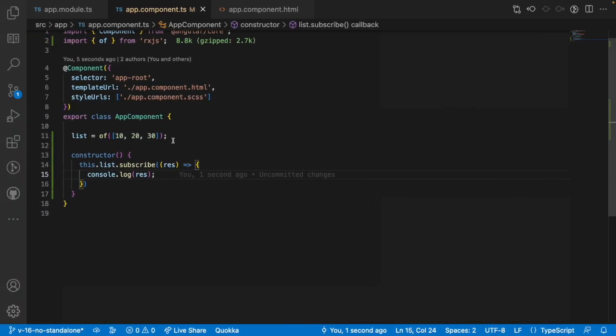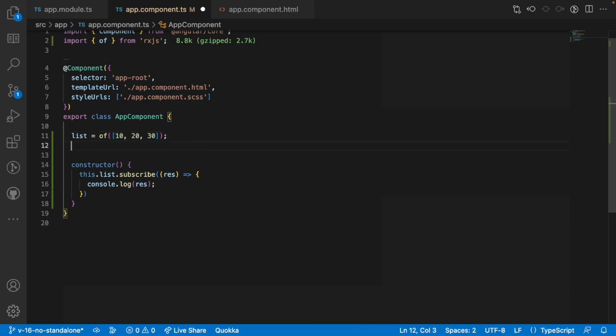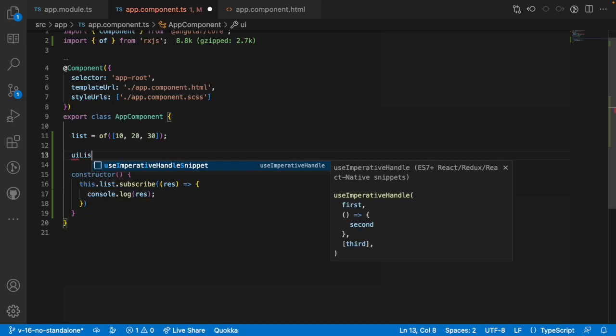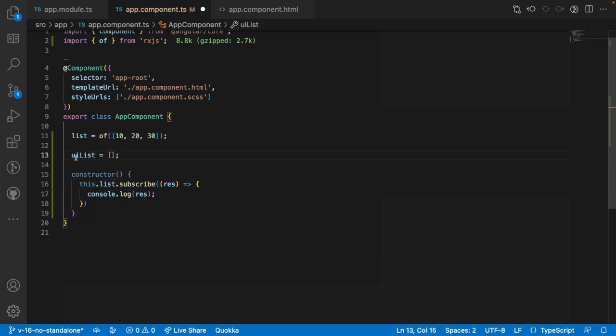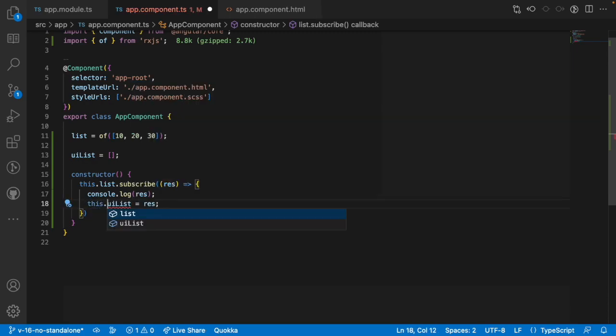Now I need to get the whole array and put it inside another list. Let me create uiList equal to empty, and after subscription I'll assign this.uiList equal to the response. Let me type it as a number array.